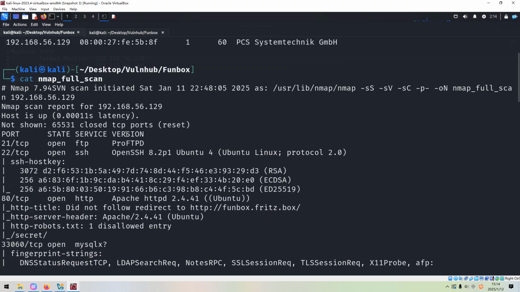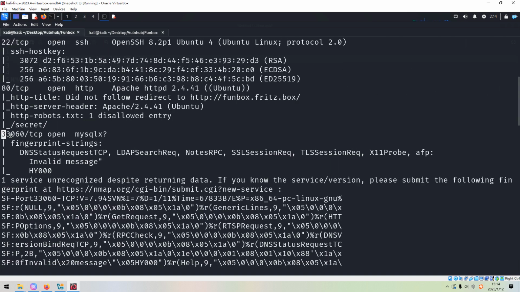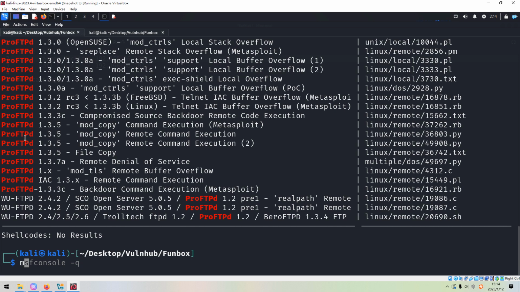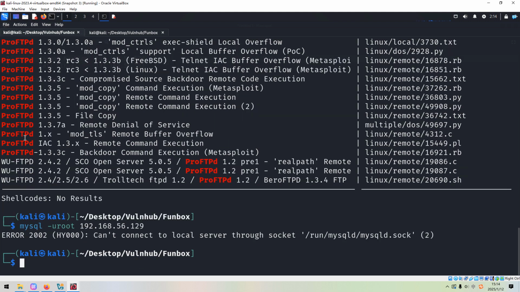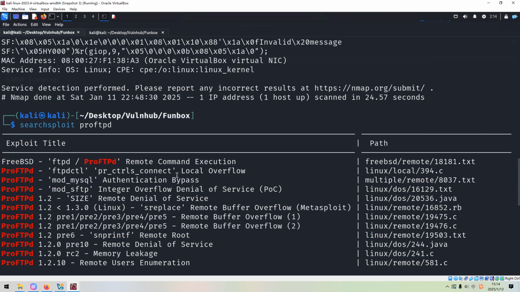So let's move on. Next, also we can check whether the MySQL service has weak credential vulnerability. To check it, we can launch the client for MySQL and press enter. However, we got the error, cannot connect to local server through this socket.